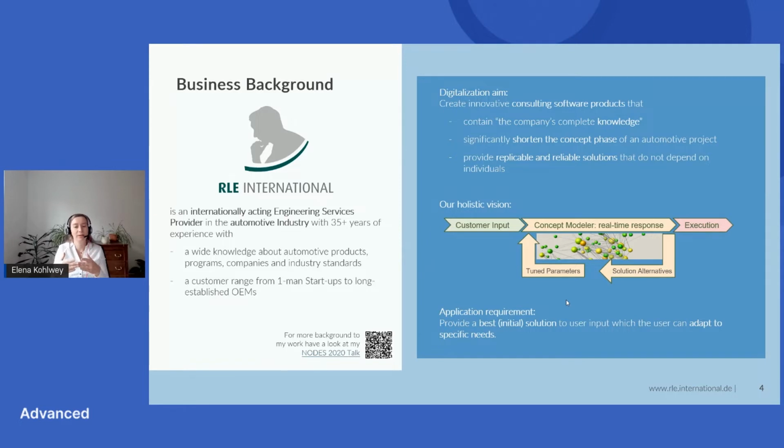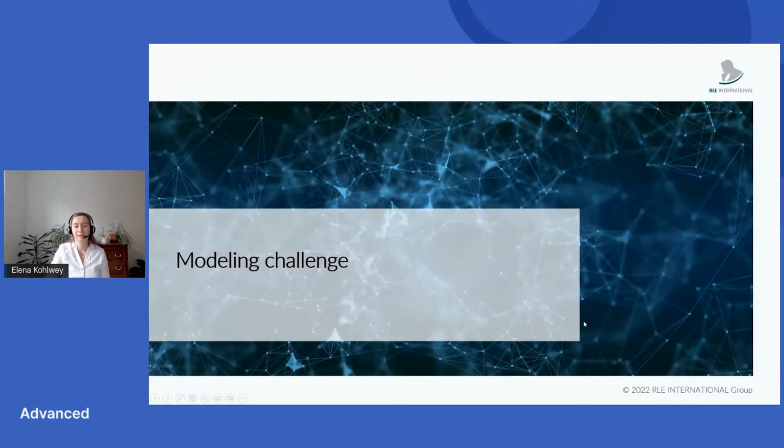And then they're going to adapt that. So they're going to say, well, I don't like this, I don't like that, I want this changed. There are some other parameters I want to try out, maybe game a bit with all this concept stuff. So there's a requirement for providing an initial solution, but also for having the possibility for the user to adapt whatever he needs for this project. Let me leave that as a business background, and now let's go into the details of the graph.